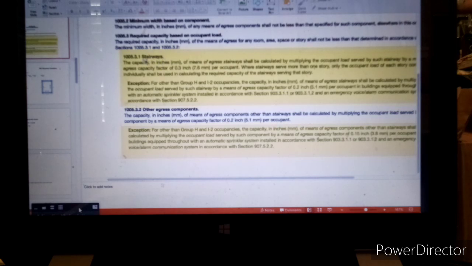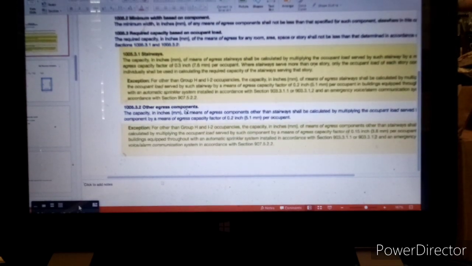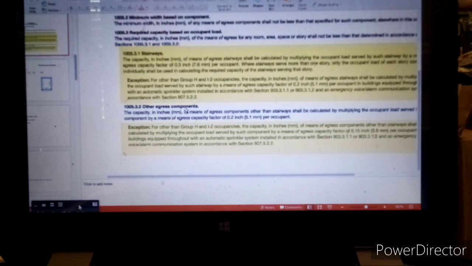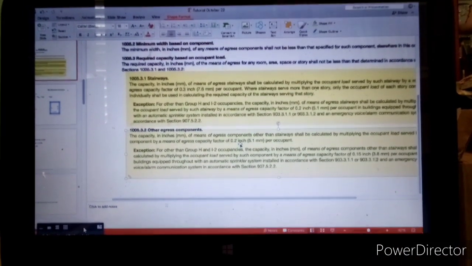One is for the stairways, which is up here at the top, and the other one is down here for other egress components. That's like hallways, corridors, things like that, and doors, getting you out. So down here it says 0.2 if it's not sprinkled. Can you see my cursor, sir? That's 0.2.